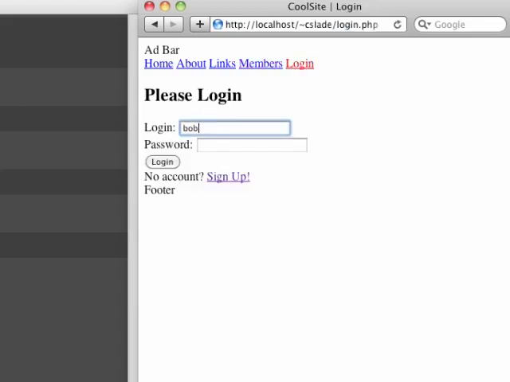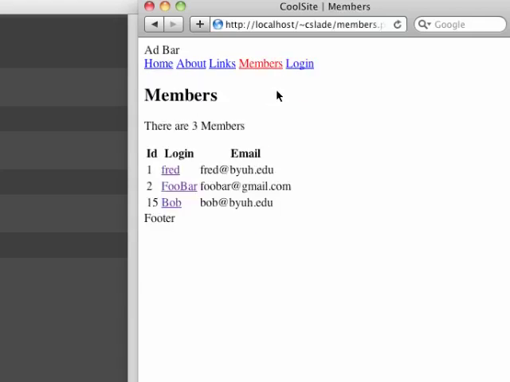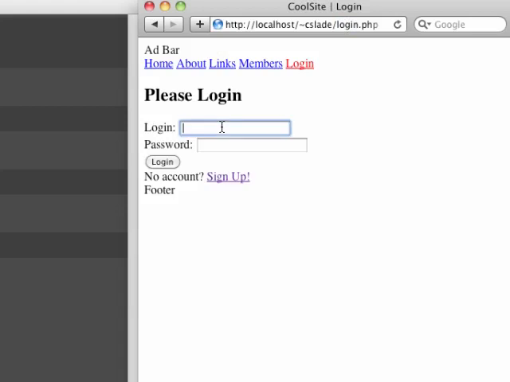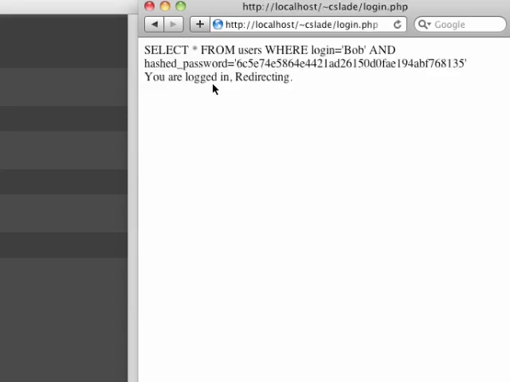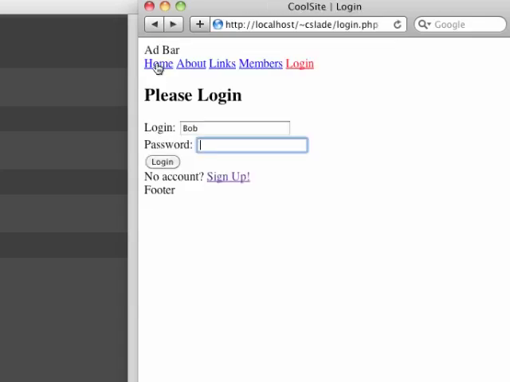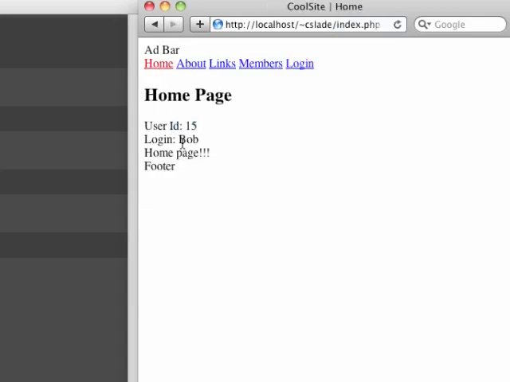I must have forgotten foobar's password. And maybe I'm not spelling Bob right, or capitalizing him right. And so now Bob's been logged in, and when we go to the home page, now we see that Bob is logged in instead, but we still need a logout page.